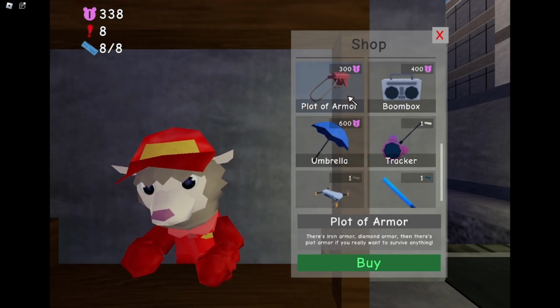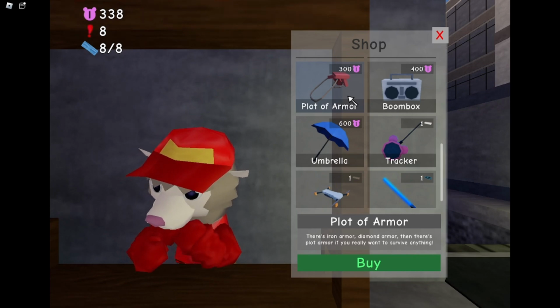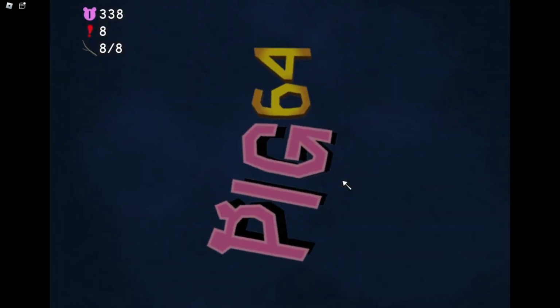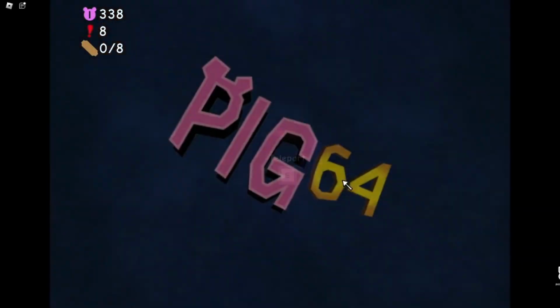Okay, so claw armor, it is. Iron armor, diamond armor. You want it to survive? Okay, we'll save that for future enemies, because I don't know what we're supposed to do with that many items. I'm sure we'll find out in the future as we continue the game. Let's move on to the next portal.